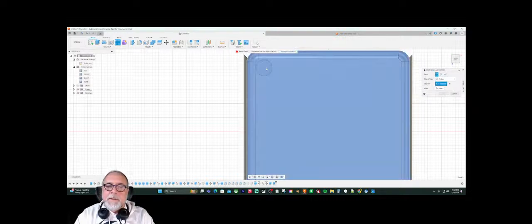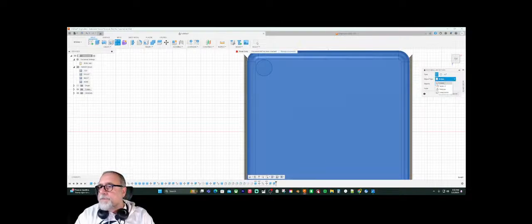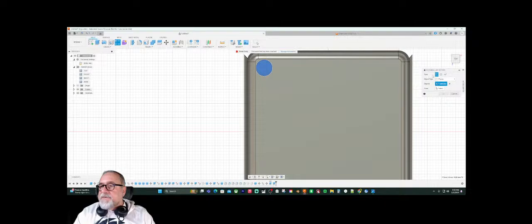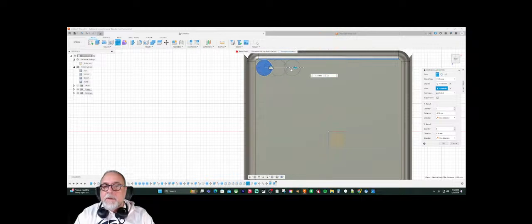Oh, it's a body now. That's right. Okay, nope. Is it a component? It's a face. We're going to select a face. We're going to select the axis that we want it to go on. We want it to go on this axis right here. So now, what I'm going to do is I'm going to space them first, because that's what this is based on, is spacing.